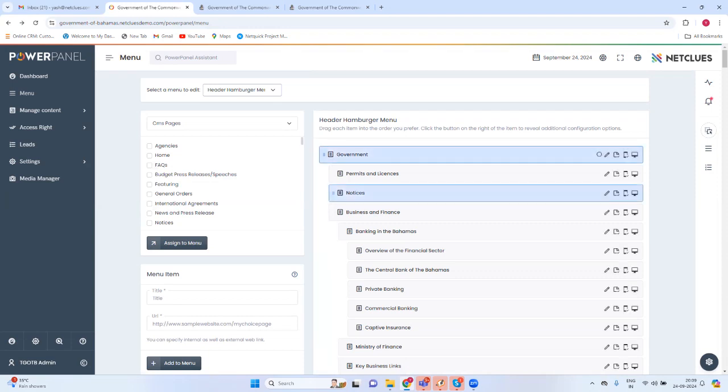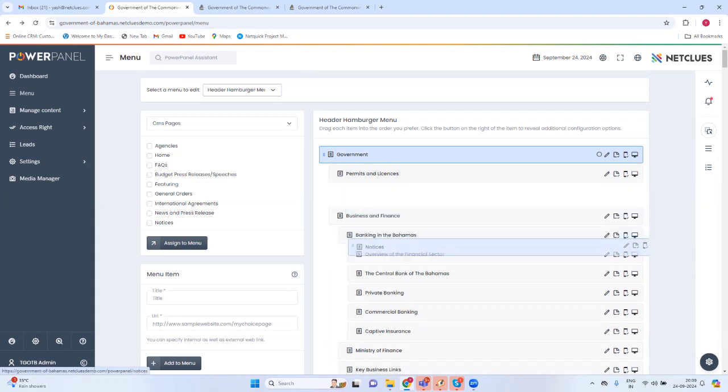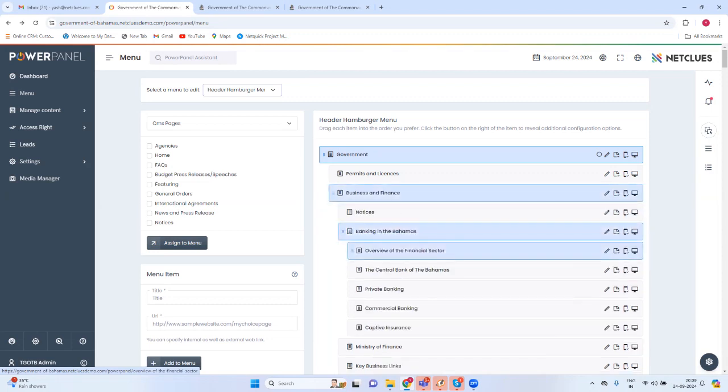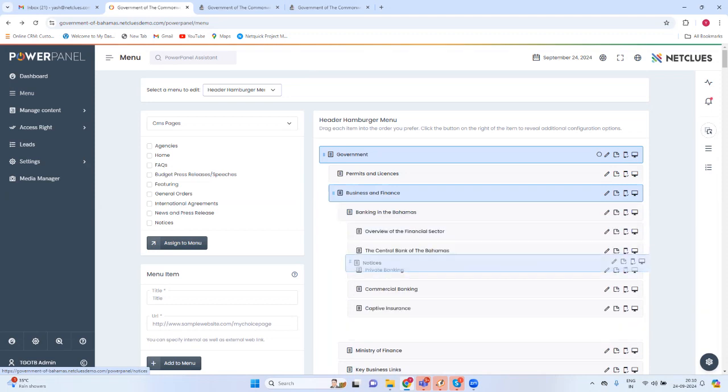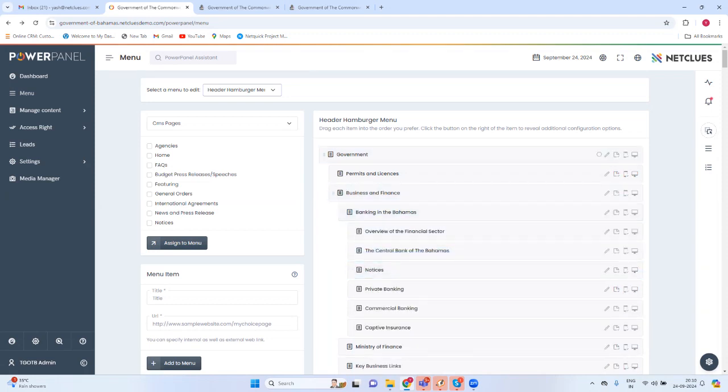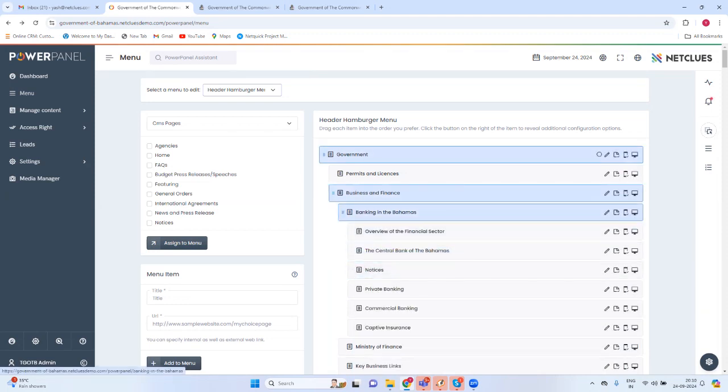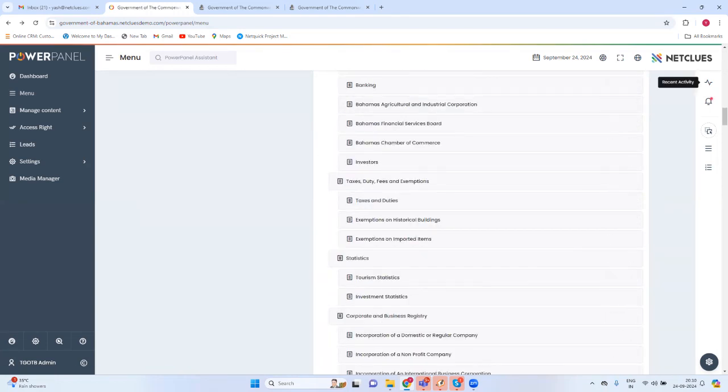Let's say, as an example, you'll be able to see it: the notice I've kept as a secondary level of parent. Now let's say I want to move this notice as a child. Simply what I can do is drag and drop it as a child over here, and it's going to become a child of the banking in the Bahamas. Now I'll go ahead and save this change.